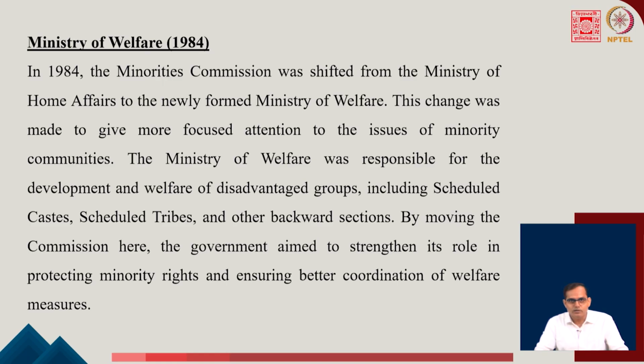In 1984, the Minorities Commission was shifted from the Ministry of Home Affairs to the newly formed Ministry of Welfare. This change was made to give more focused attention to the issues of minority communities. The Ministry of Welfare was responsible for the development and welfare of disadvantaged groups, including scheduled castes, scheduled tribes and other backward sections. By moving the commission here, the government aimed to strengthen its role in protecting minority rights and ensuring better coordination of welfare measures.